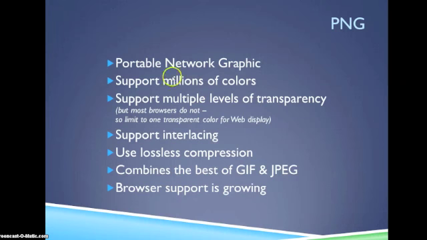Then we have portable network graphic format. It supports millions of colors. It supports multiple levels of transparency, even though most browsers do not support those multiple levels, so you usually limit it to one. It supports interlacing. It uses lossless compression, so when it's compressed and then uncompressed, it gets back the exact same information that it started with. It combines the best of GIF and JPEG, and browser support is growing for it.